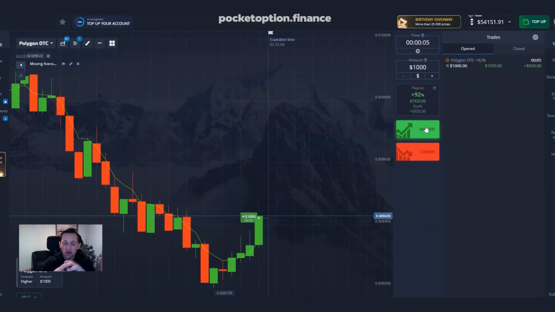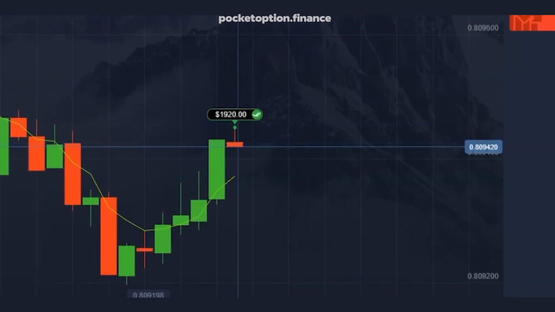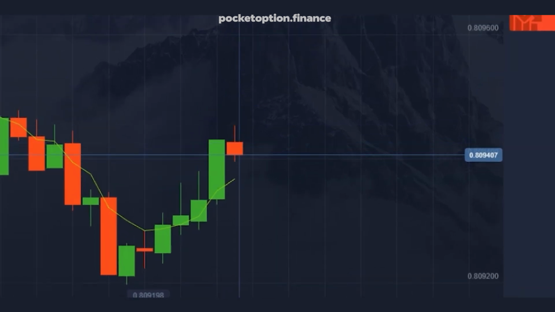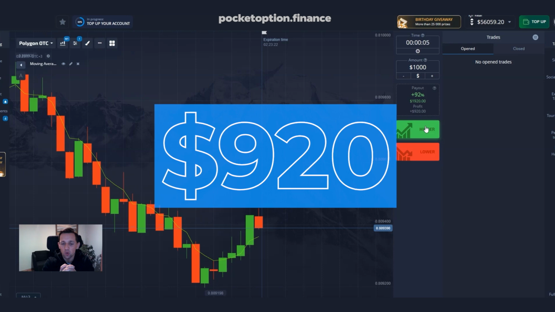Second trade. Let's continue our upwards move because markets are going up. Nothing else to add. And our 5-second opportunity window yielded us profit. You see, it even reverted to the previous direction, but we were there first. So we booked our second profit as well and made an additional $920.